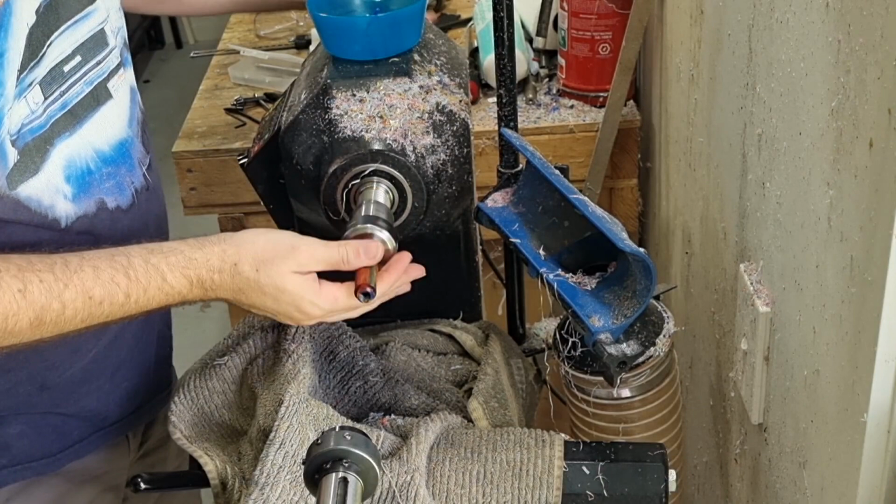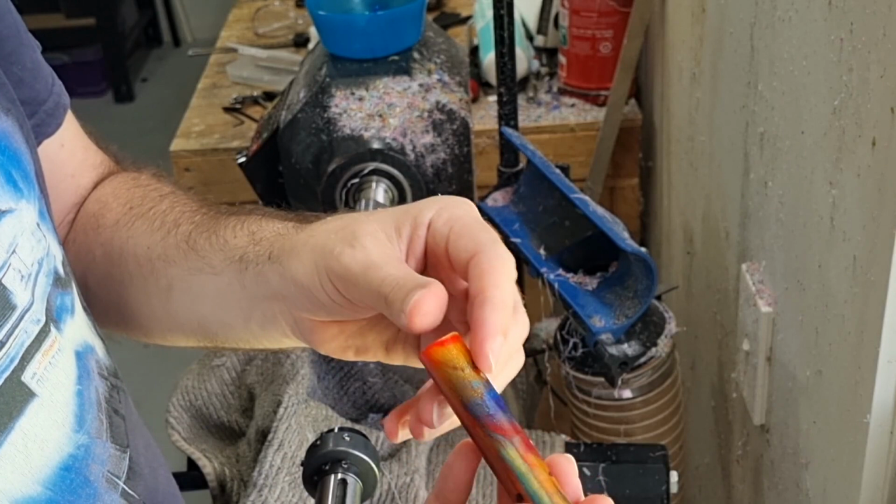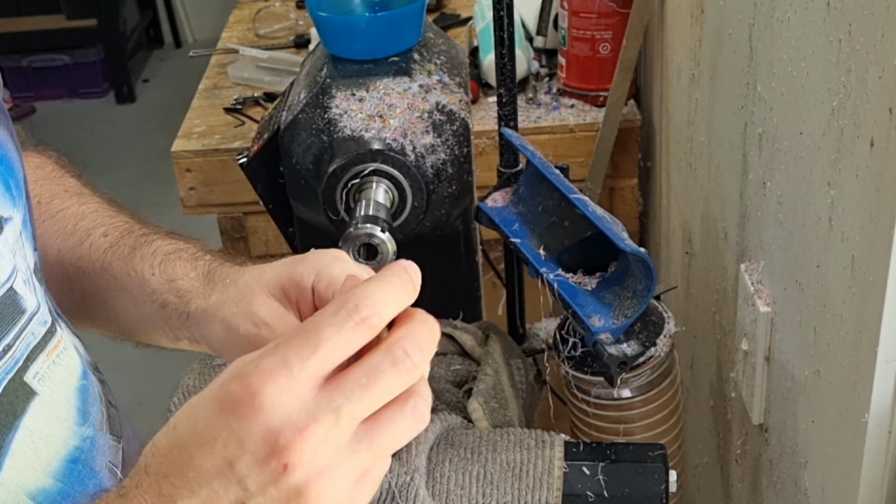So you can see that we've not really done anything here. We've drilled all the way in. We've got our external threads cut and our internal ones. So basically all we need to do now is put it back onto the mandrel and turn and shape it. That's the fun part.